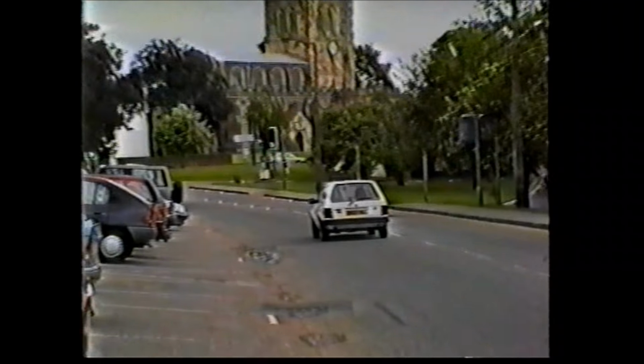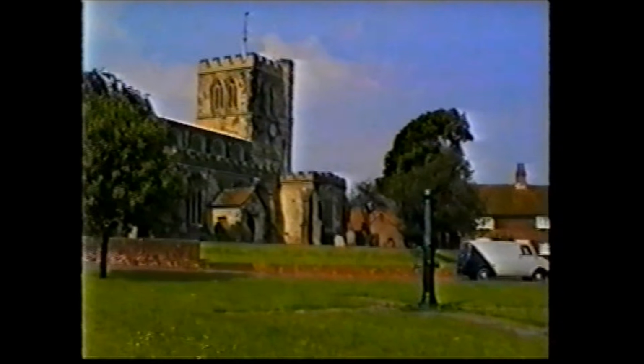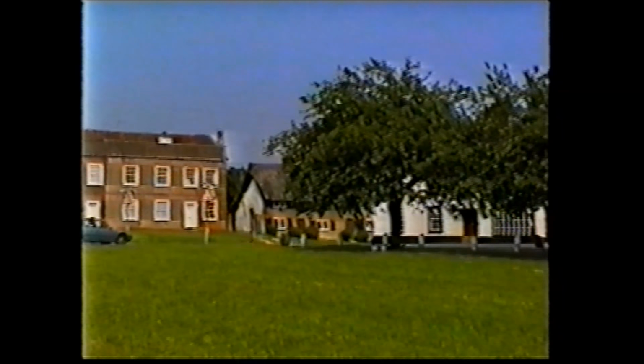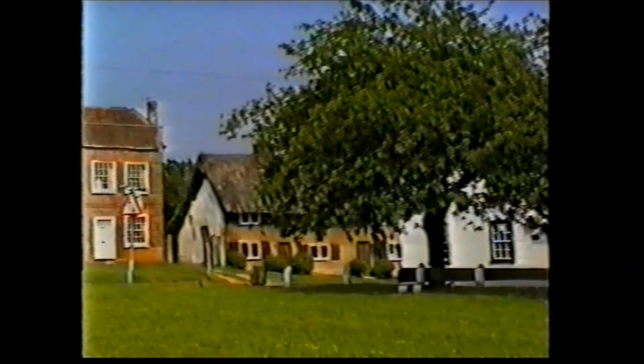The green is the centre of Toddington, so we will start our map from there. Standing in the churchyard, you get a good view of the whole green, or Market Square as it should be called. Not far from the church is Conger Hill, probably the remains of a Norman motte.